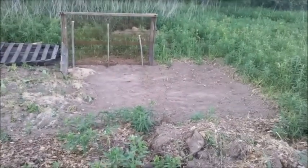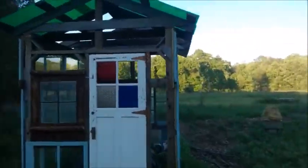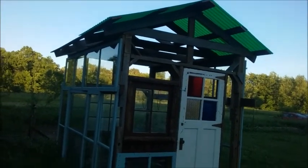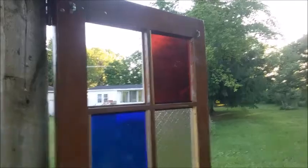That's about it so far. I ran out of roofing material pretty early, so definitely gonna have to purchase quite a bit more. But we're getting there, and we got a little garden started back here, right behind it. It's coming along. Still waiting on the other window pane that I broke.